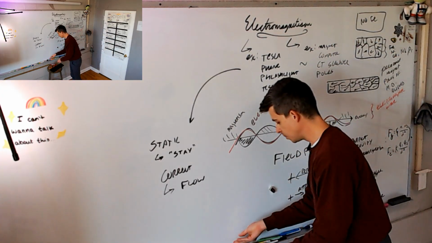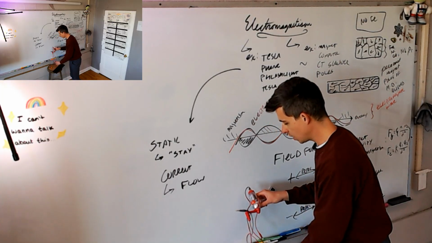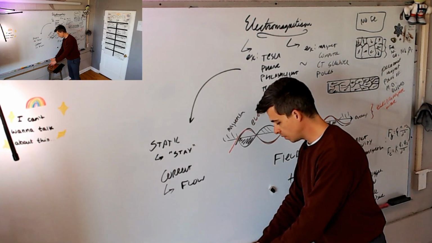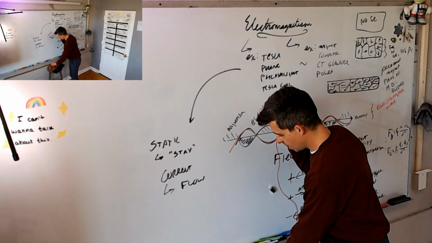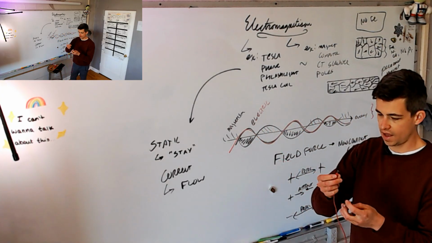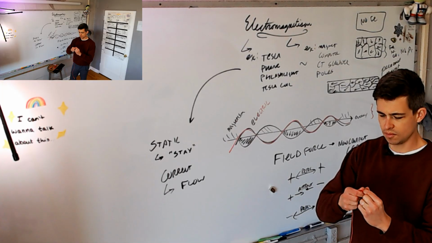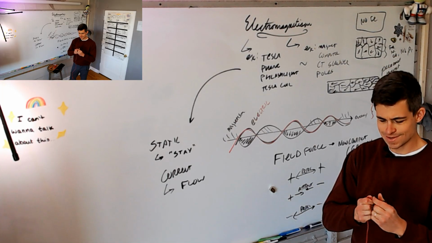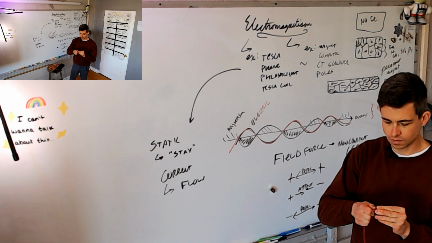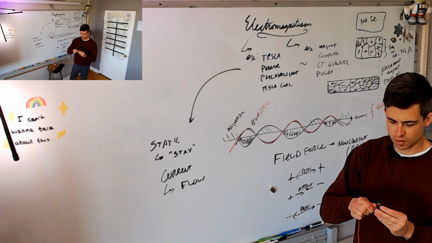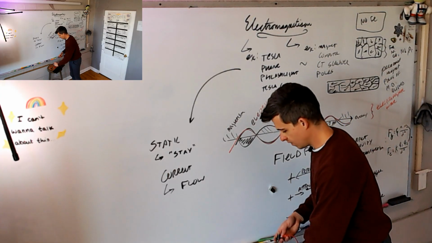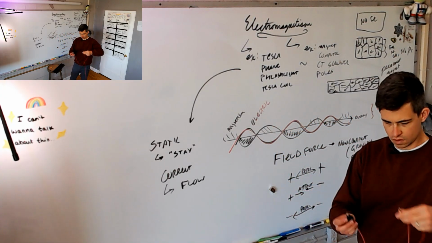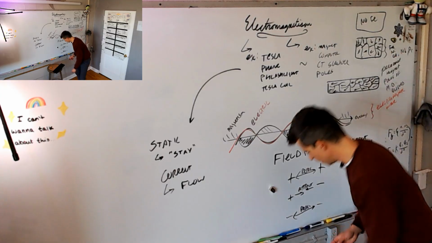And so here I have an example of current electricity, and we are going to bring this back to magnetism in a second. But I want to show you my example of current electricity. I have a wire. I have a really jacked up wire. I have a little light bulb here, which because of how jacked up the wire is, I might not be able to get it to hook, and this will be embarrassing. Nope, I think I got it. And I have another wire. Oh, I don't want that. I want this wire.